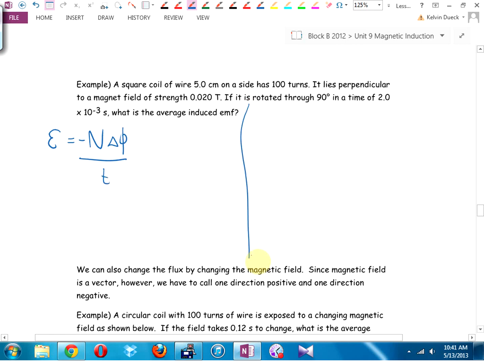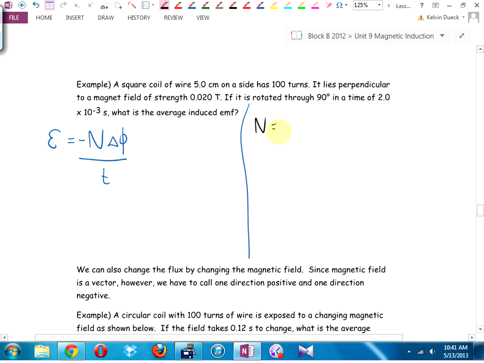But I'm going to put a little line down the middle of the page because I'm going to spend most of my time finding flux. Hey, Miller, what's N in this question? I did it again. Done that 10 times. Austin, what's N in this question? N is not 1. What's N in this question?